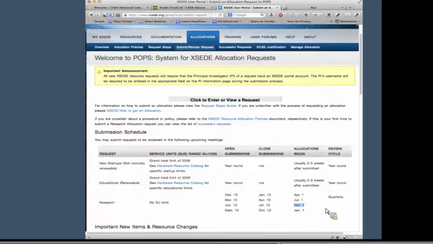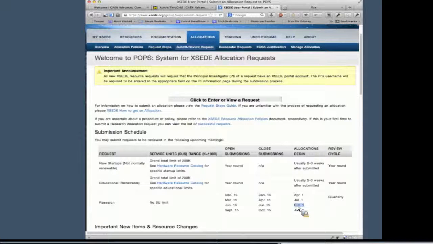So you can ask for an advance even before you're awarded, which is kind of weird, but they'll do that. You can ask for an advance, and that's on the website. And they have examples here also of successful requests. But your award will start October 1st, and you will have until October 1st to burn through all your hours.